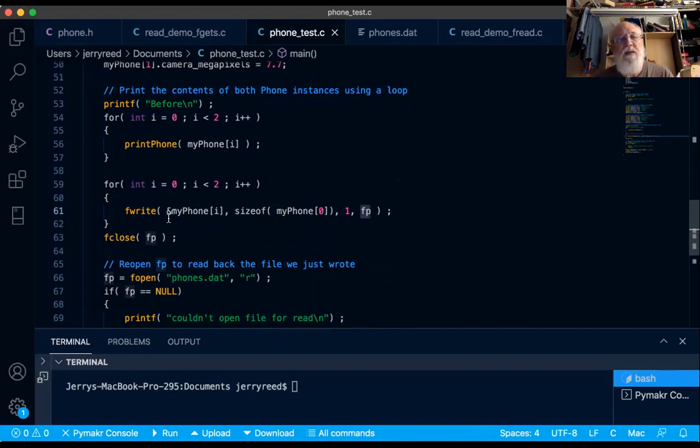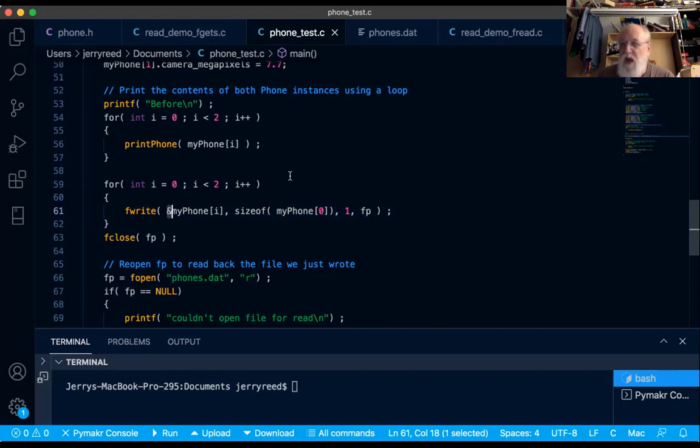Now, the part of this that you may find odd is here, because the syntax looks pretty complicated: &myphone[i]. Let's analyze what that expression actually means. You probably know that when the ampersand appears, the and sign character, that means to C, take the address of this thing.